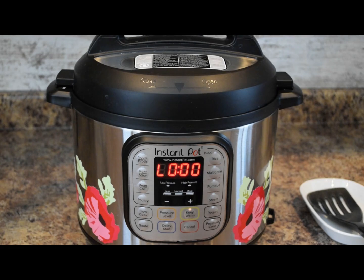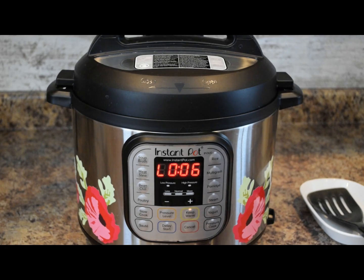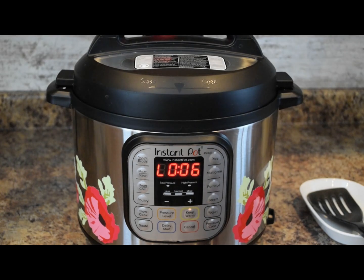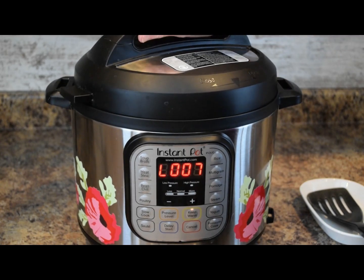The cook time has just finished for our corned beef hash. Now we'll let this do a natural release for five minutes — I'll watch for five minutes to show up on the timer. The natural release time has finished, so now I'm going to put my steam diverter on and turn it for the quick release of the steam. The little tab in back has fallen flush with the Instant Pot lid, so now we can remove that lid.